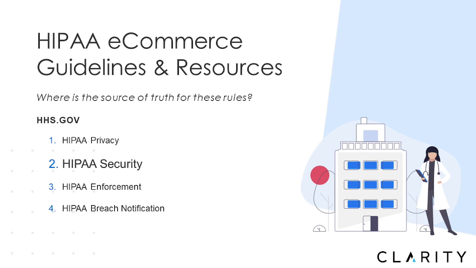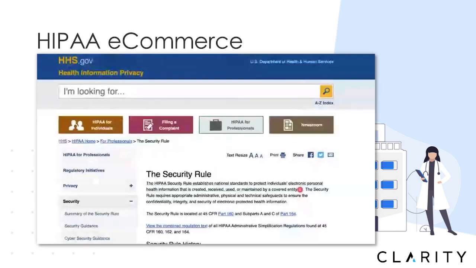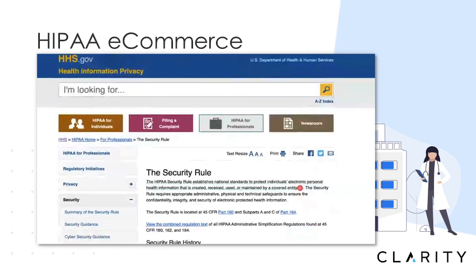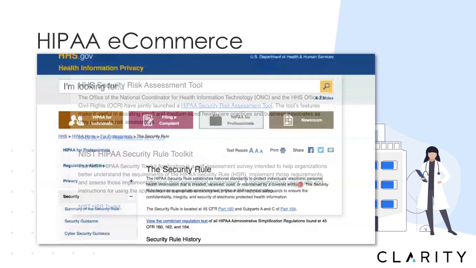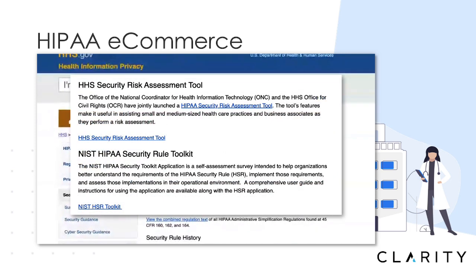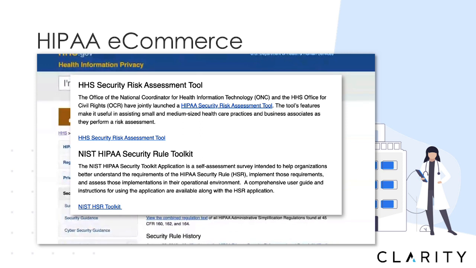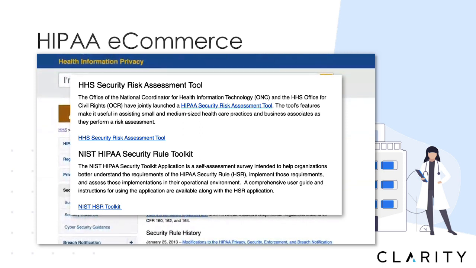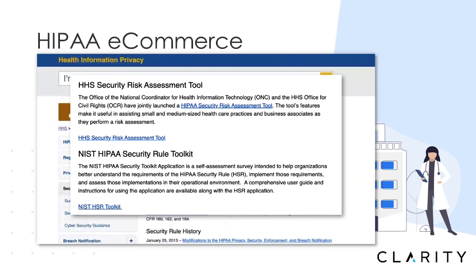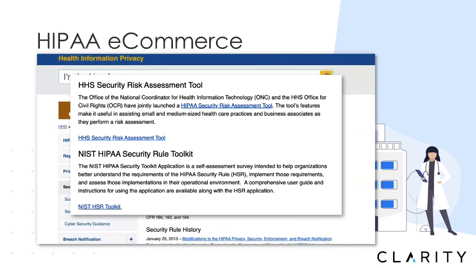So we're going to decompose that and break that down and talk about what that looks like. But one of the most helpful things in general is if you're looking at the security rule page on the HHS.gov website, you'll see there are risk assessment tools that are complementary. They're free. They're built into the site. There are links here for the HHS security risk assessment tool, the NIST HIPAA security rule toolkit, and other guidelines on risk analysis.